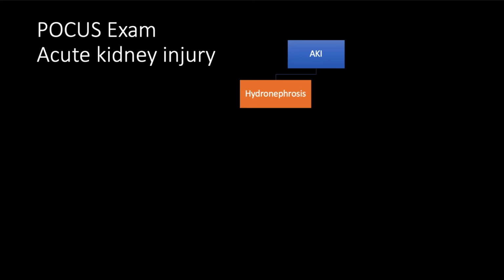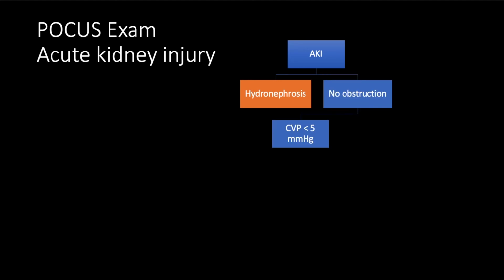So let's review our POCUS exam for acute kidney injury. Anytime we start with AKI, I like to look for hydronephrosis, especially if you give fluids day 1, because prerenal AKI causes AKI 70% of the time. But if someone gets fluids and they're not getting better, that's usually when I'll put a probe on the patient and take a look at their kidneys. Again, for more about hydronephrosis exam, you can refer to our abdominal point-of-care ultrasound curriculum at proceduralist.org. In this case, this patient had no hydronephrosis.